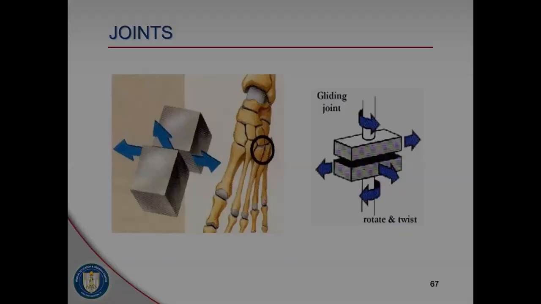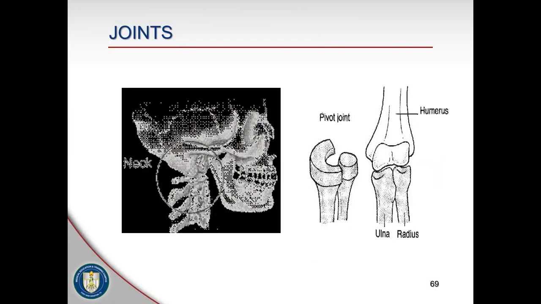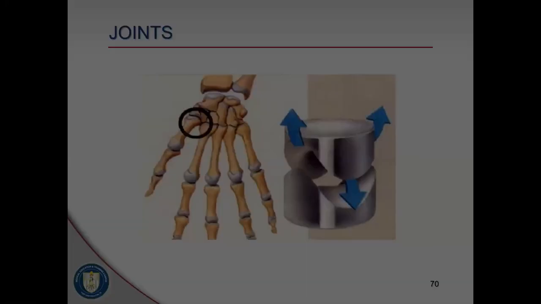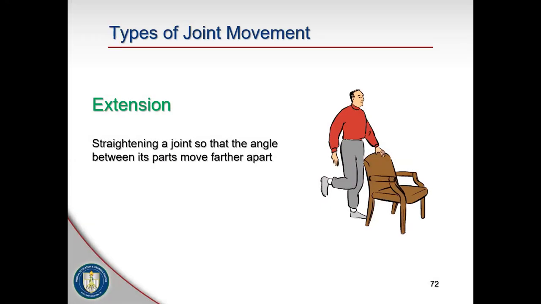These are just a lot of different joints that you come across, the hinge joint, and then you have this other one moving in the neck, a different one. And then these are just ways in which you can move your feet around. So if you bend your foot, you're flexing your foot, flexing at an angle. Now, if you want to get it back, then you have to extend it. So you flex it, bring it up, you want to extend it, you let it go back to 180. If you bring it up to 45, you have flexion, you extend it out to 180, that's extension.